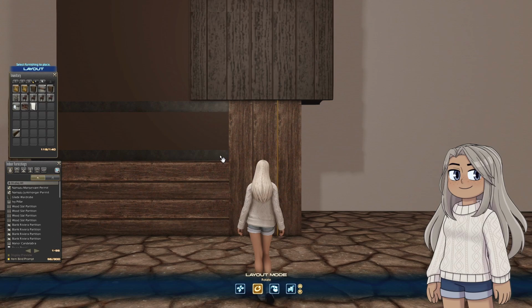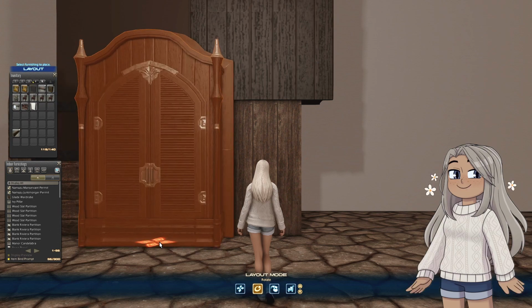Next, get the two remaining wardrobes and place them either side of the planks. You'll start to see the door taking shape.